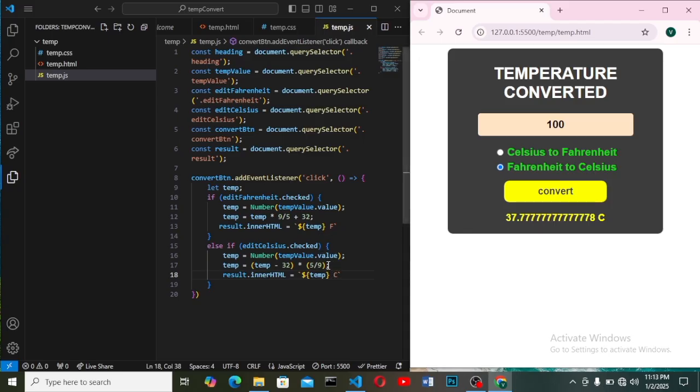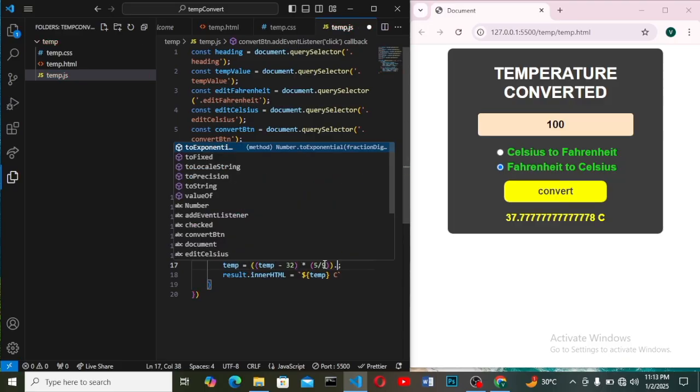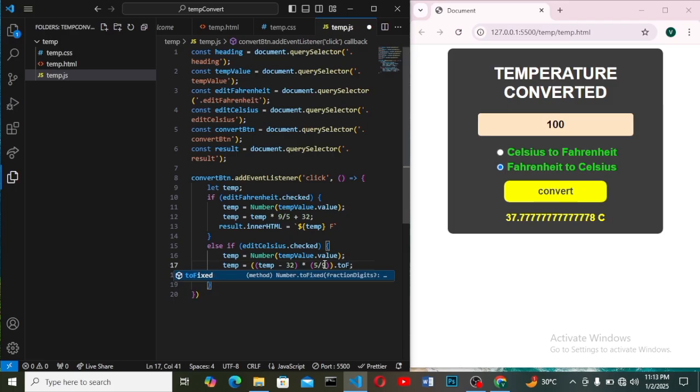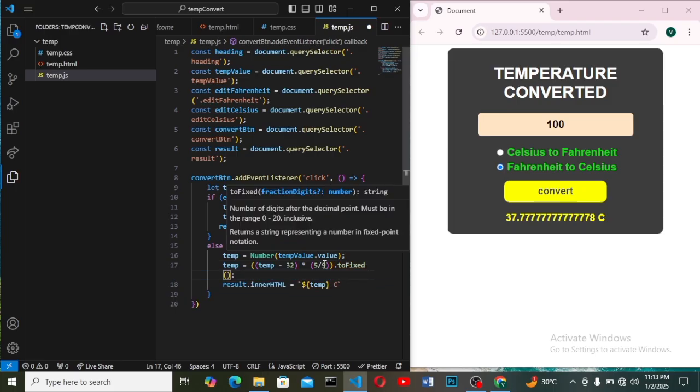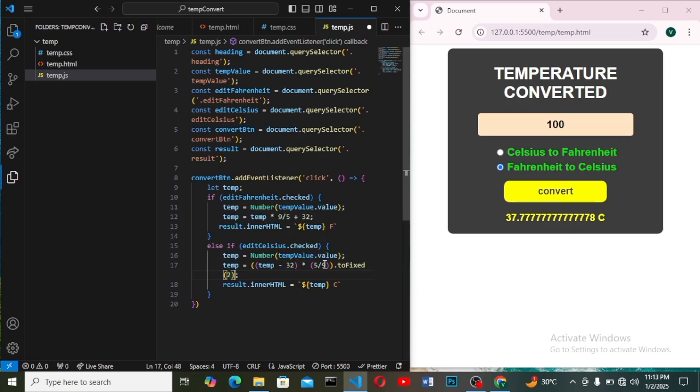and we want it to be just two decimal places. So let's do something to it. Let's put a bracket here, put another bracket here. There is a method called dot toFixed, and we put how many numbers we want after the decimal here, and it does exactly that for us.